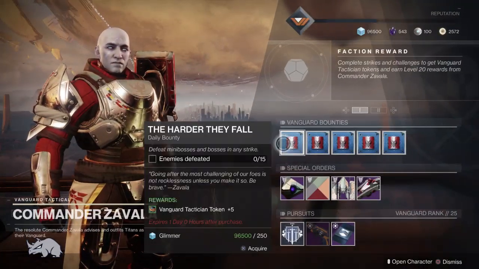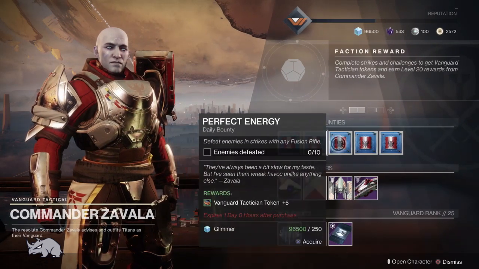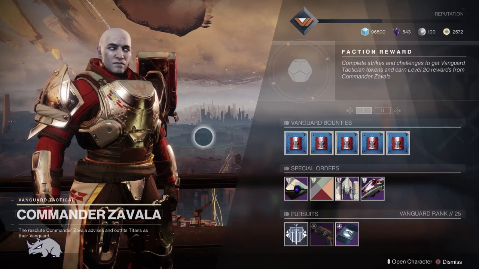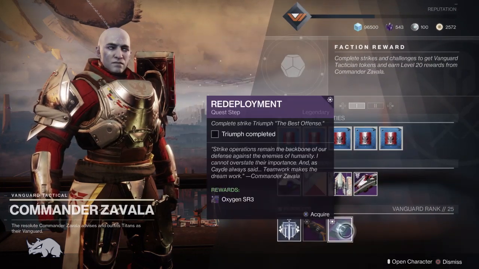And does he have anything that's specific for Gambit or anything? Any strike? Complete a public event anywhere. Strike and strike and strike. Yep, here it is. So, Server's Revolver.